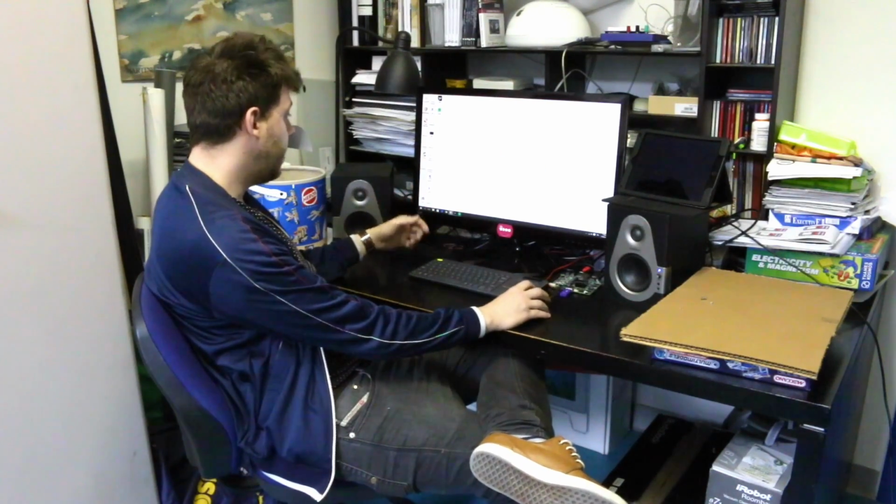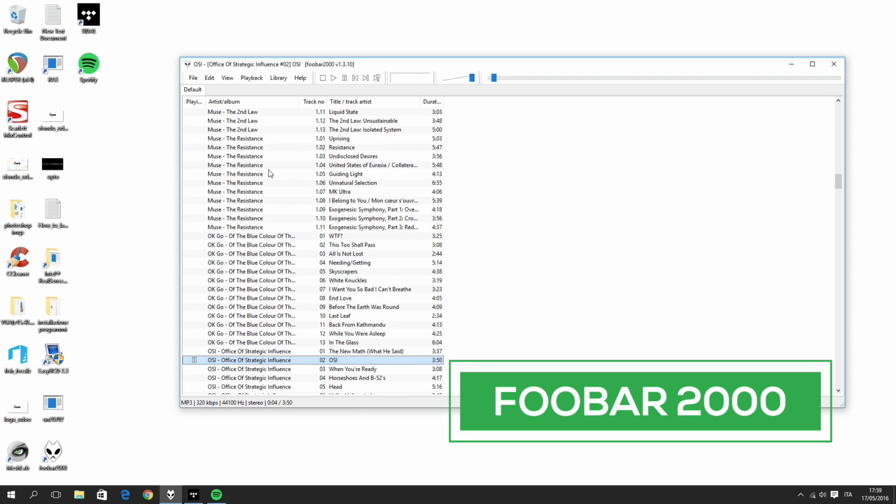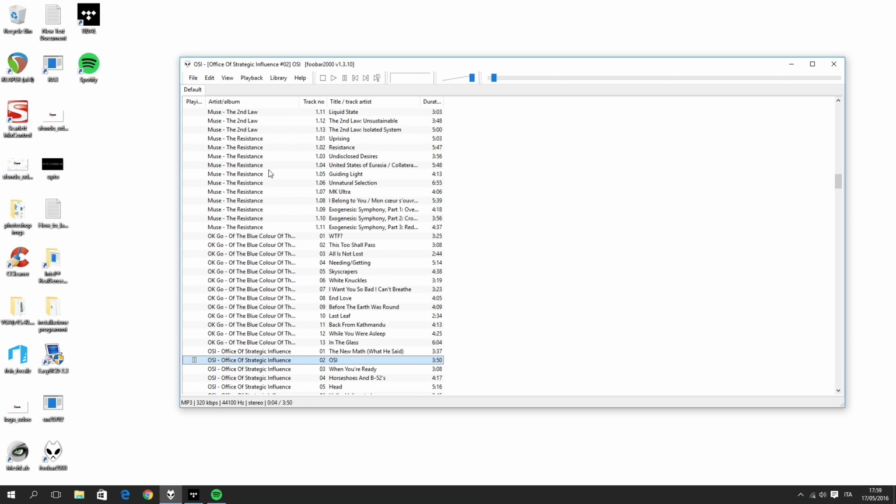And the first example, for the more audiophile among you, is Foobar2000, which is quite popular among audiophiles. I just placed my music on a USB thumb drive, scanned my library, and configured the system with ASIO for low latency audio. And that's it. I click play and it works. Pretty smooth, as you can see.